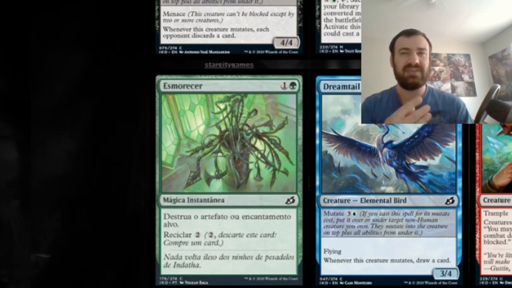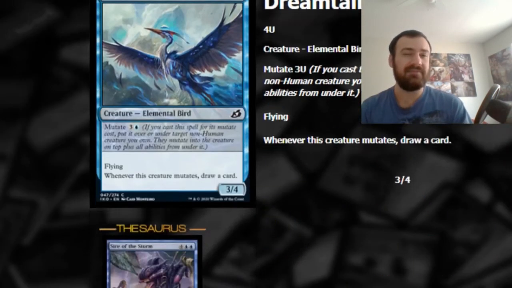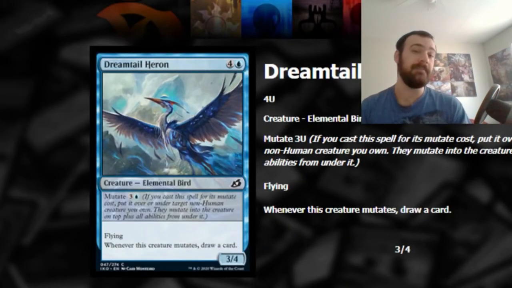And it feels like the archetypes are, like, red-black is the menace archetype or something like that. I don't know. I'll have to see more of the gold uncommons to give me an idea.